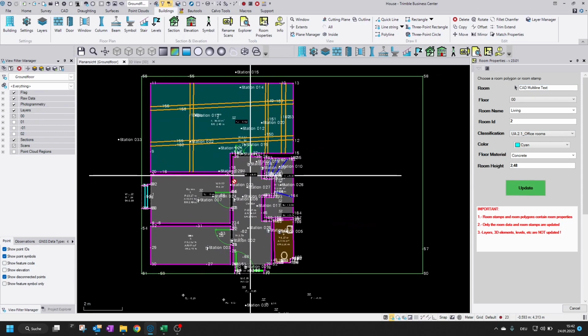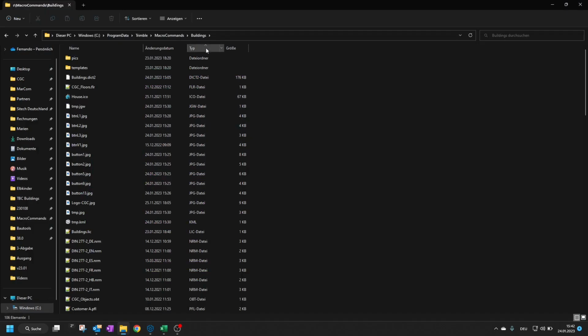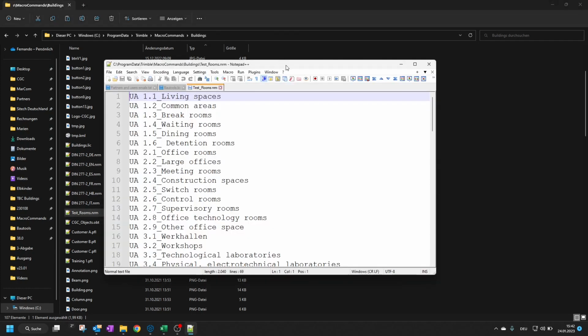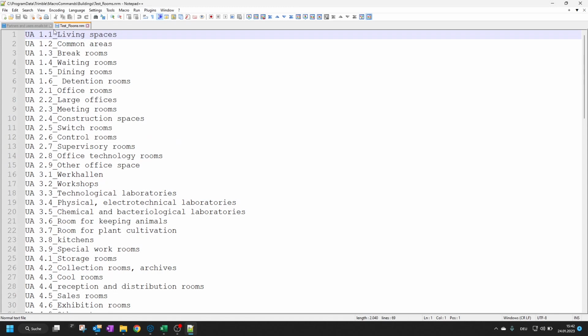And I'm showing you another goal of using the norm. So we go to the installation folder. If we order this by type, we will see here some NRM files, which is norm. So I'm creating a copy of this one, and I call it test rooms, and I just open it, and imagine that we want to see them.